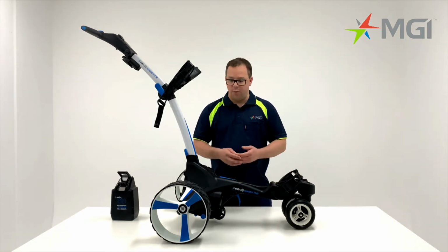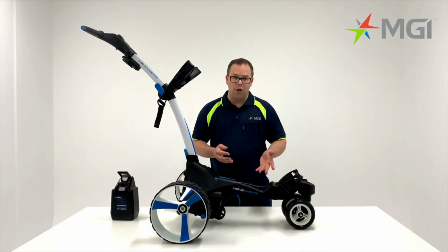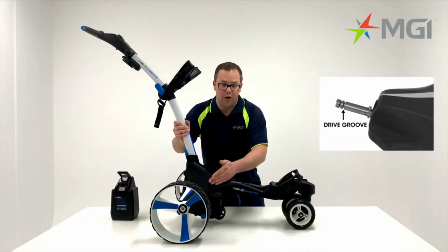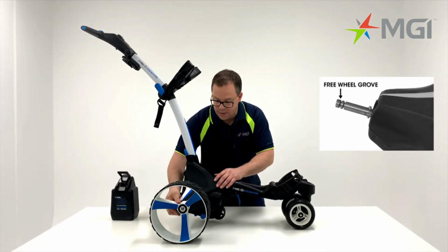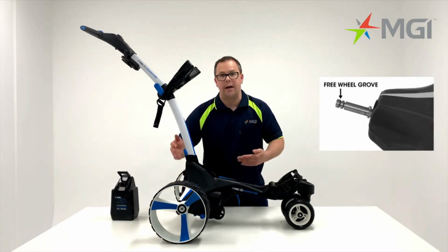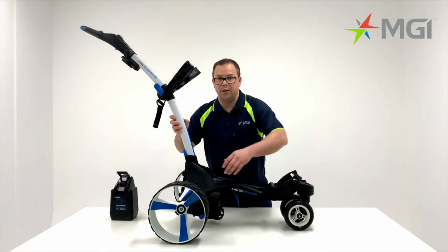Moving on from the chassis, we'll focus on the rear wheels. You'll notice that the Navigator comes fitted with all-terrain rear wheels, which you can unlock and lock into position. If you have the wheel closest to the centre of the buggy, it's locked into the drive position. You can release this to freewheel by pressing down the central button inside the wheel. This will allow you to pull the wheel outwards into the second groove, which will then allow each wheel to freewheel.